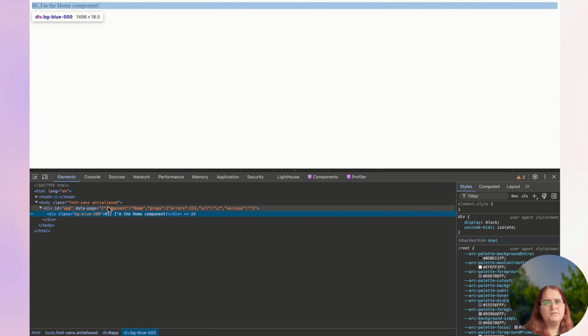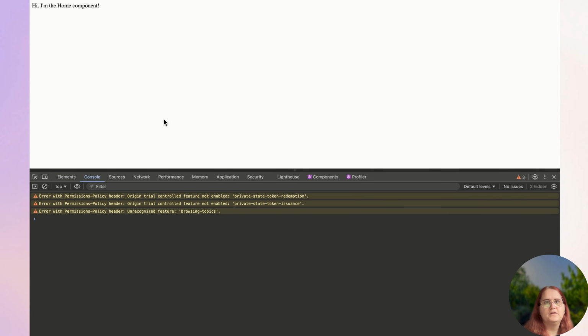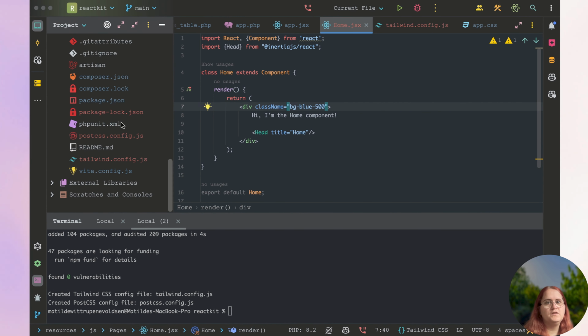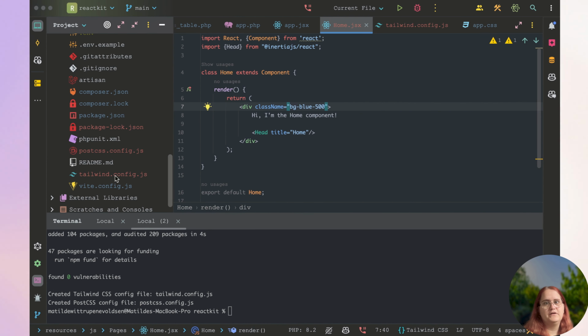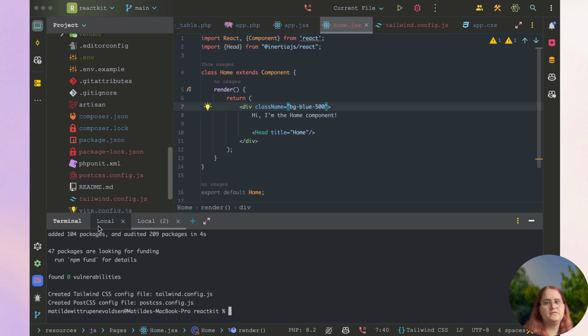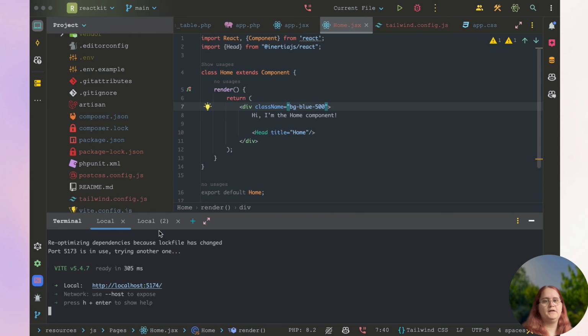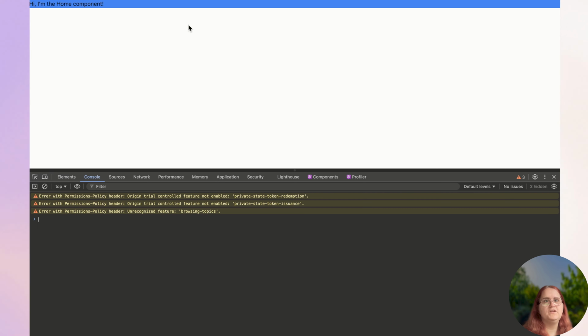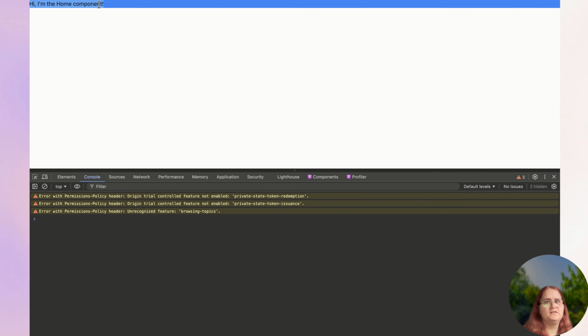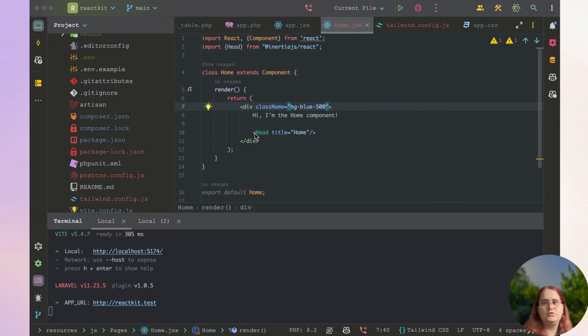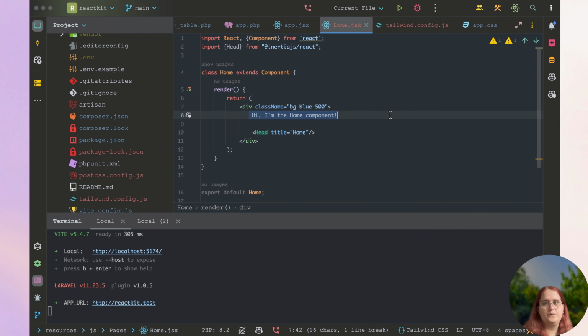And it doesn't seem like we've gotten it fully installed, so let's go ahead and check what we may have missed. So we have the config file down here, we have the post.css file. Let's restart write. There we go. So it's just needed a restart. And so now we're essentially able to use Tailwind, and we're able to use as well React with it.